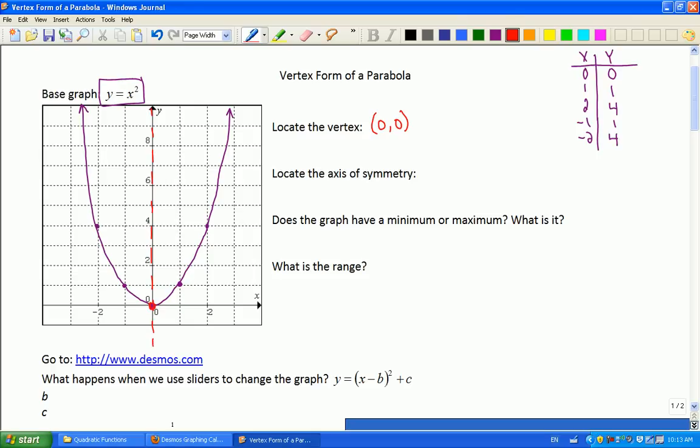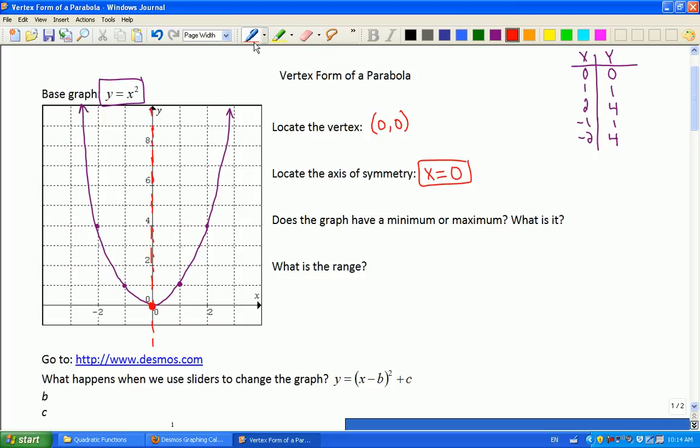Now, this symmetry is like looking in a mirror. The distance from here to there is the same as the distance from here to there. And that happens all the way through on this parabola. Everywhere you would go, you'd have the exact same distances, giving you this kind of symmetry. So this axis happens at 0, but we want to be specific about that. It happens when x equals 0. That equation, x equals 0, basically says y can be anything you want, but x has to equal 0. So that would describe all the values along here where it's symmetric. I'll just tidy this up a little bit so we can keep using it.